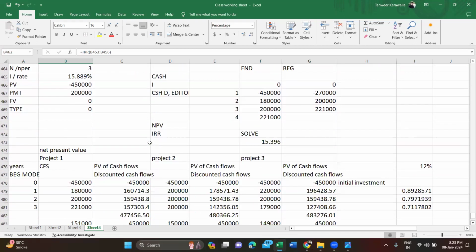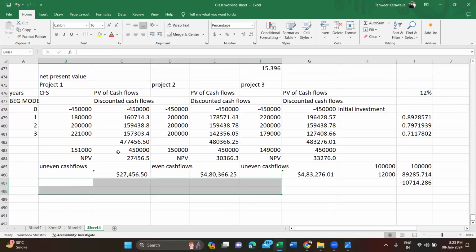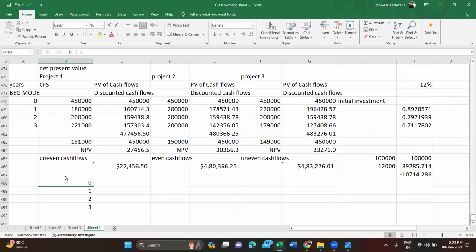But now the problem is that you can't directly take the range, because if I am assuming it's at the beginning of every year, that means I have to change the table a little bit. So it will be like 0, 1, 2, 3, right? So what is happening at the beginning of year one or zero period? There are two transactions happening now. If we take it in begin mode, there is money coming in and there is money going out also, right?